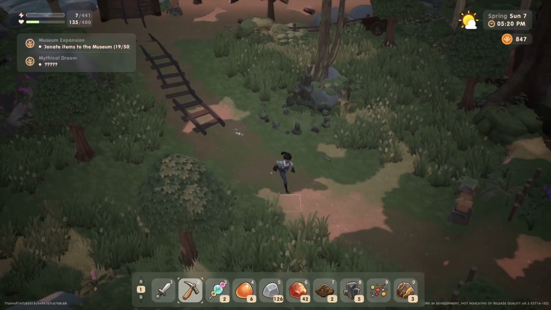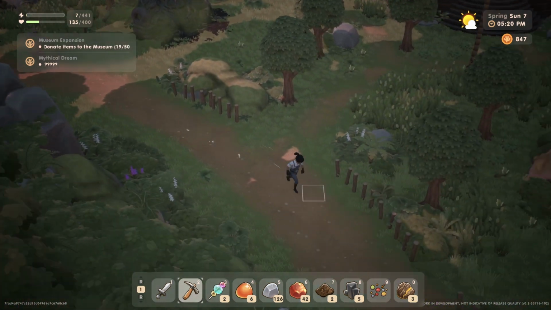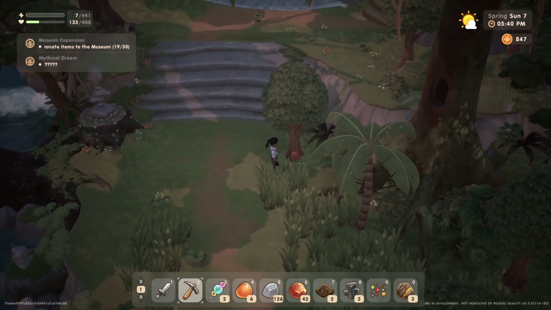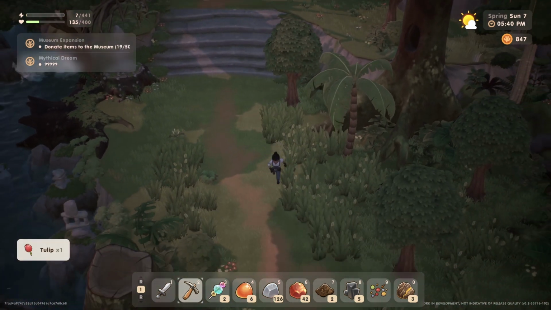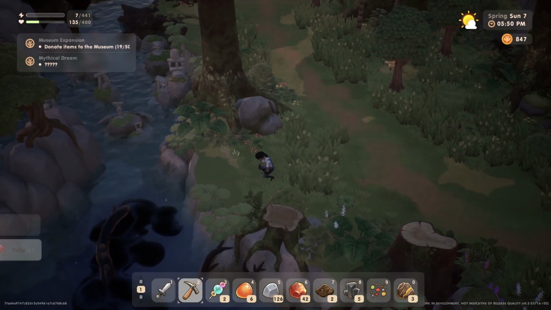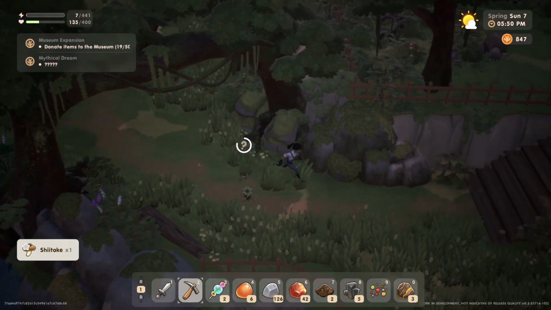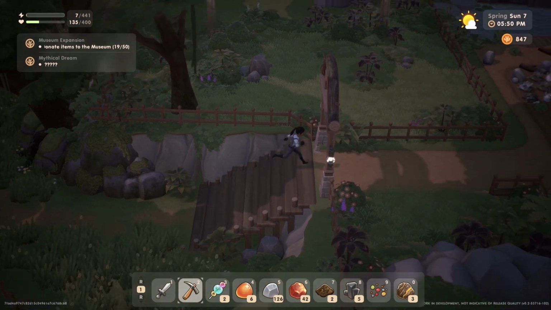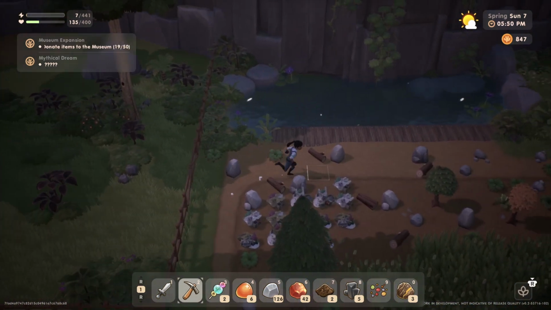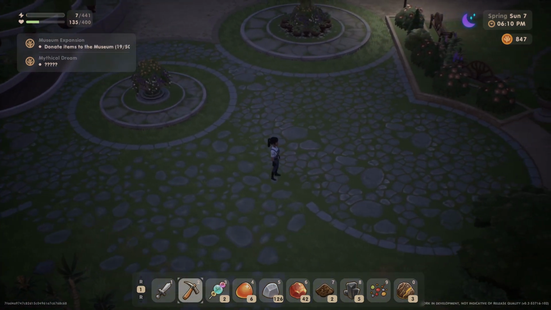Okay, so I need to find a flower or something that I can forage and give to him. There we go. Perfect. Okay, we've got a tulip. I think that will be good enough just to say that we gave him something. And I think you get extra friendship points when you give them something on their birthday. Right, it's 6 o'clock on a Sunday, so I don't know.